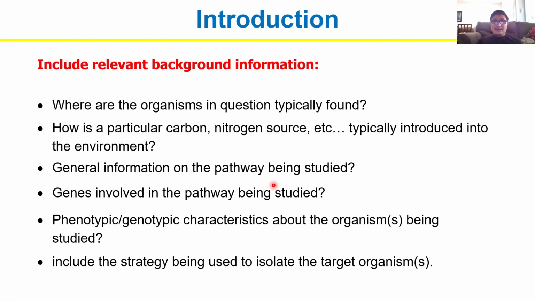And lastly, I also want you to include strategy. What strategy are we using in the experiment to isolate the target organism? Are we using direct isolation? Are we using an enrichment strategy? Are we using a selection? So what are we doing in the lab to isolate the target organism?